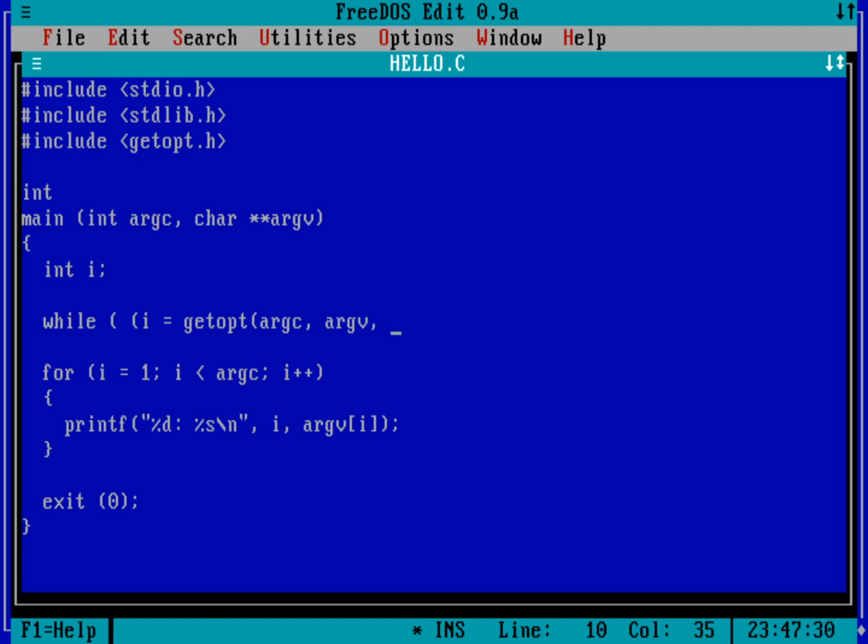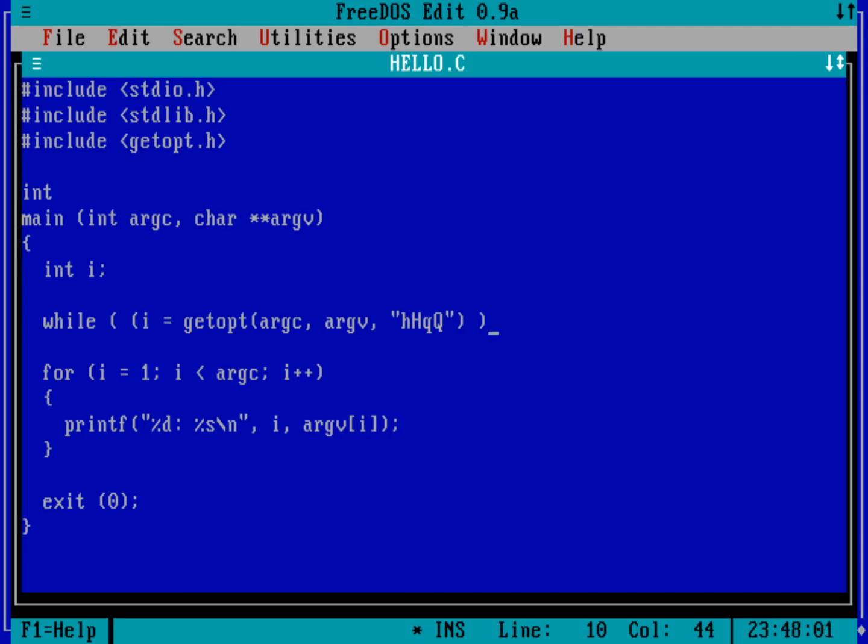And now we need to give it a list of options that are valid options. And you do this by providing it in as a normal string. So I used H and Q, but you also want to be able to use uppercase versions of those as well if we're running a DOS program. So I'll just write HH and QQ as both uppercase and lowercase values. And that's the end of the getOpt function.